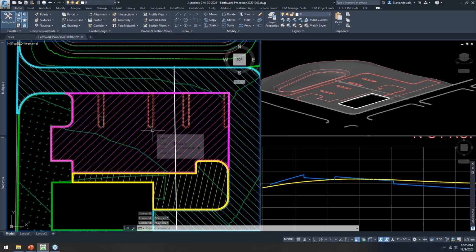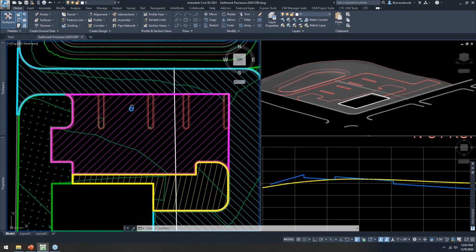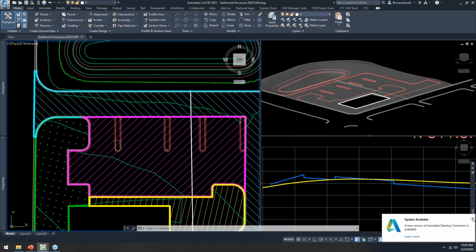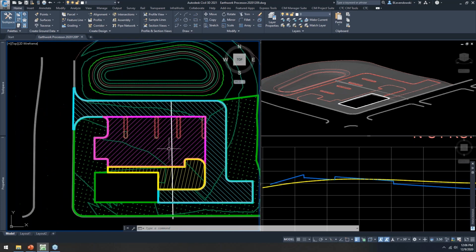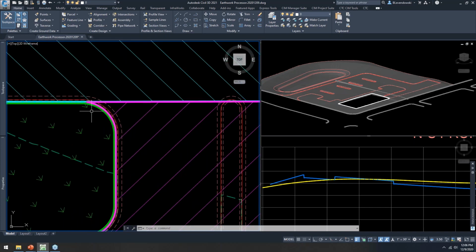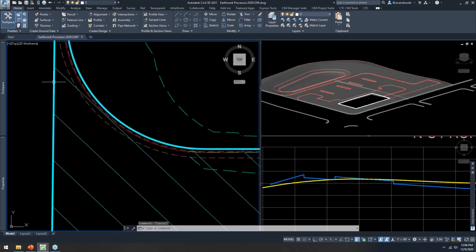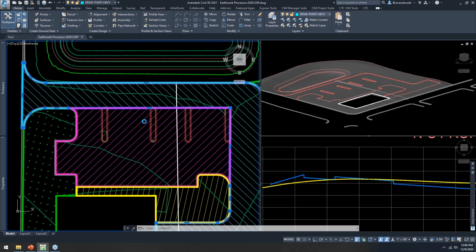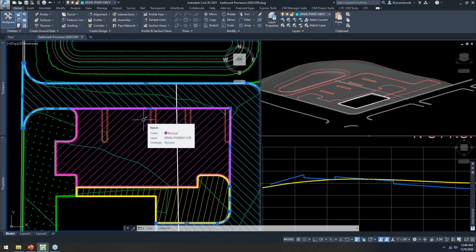Now what your site looks like obviously will vary quite a bit. Somebody might be thinking, well, what about curb islands, Brian? Can I have the depth vary there? Absolutely. If that geometry is created, Earthwork Processor will consume that and will generate a subgrade surface based on whatever regions you define, okay? And then one other thing here is I've got some elevations assigned to these polylines that simply represent the depth of the subgrade at that location. I'm using a few polylines here, but we can use feature lines and survey figures as well.